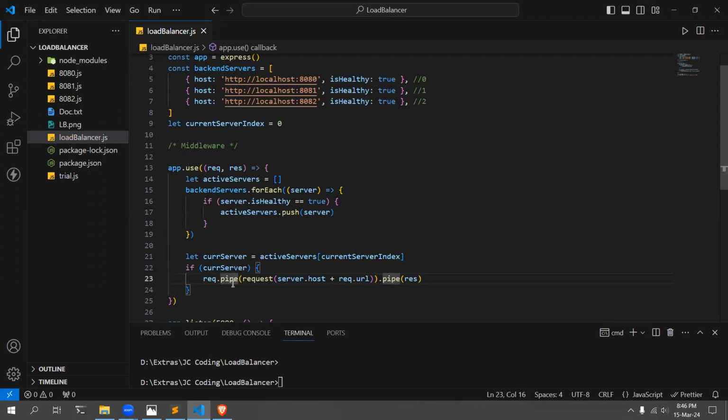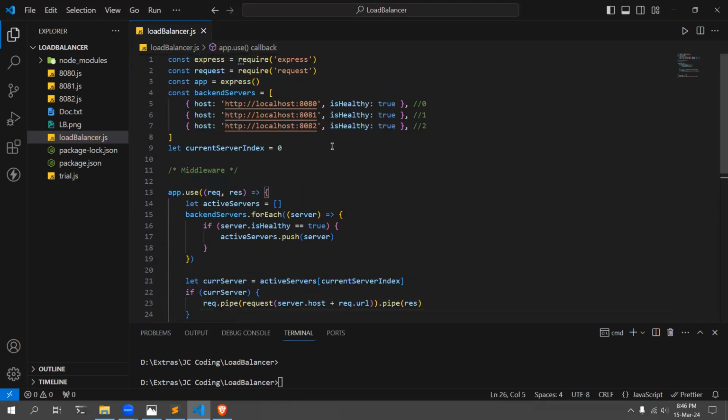So after this has been done, let's suppose we have sent the particular request to this 8080 and we have also received the response. Now the next step is to increment the current server index count to this 8081, or it can be anything.